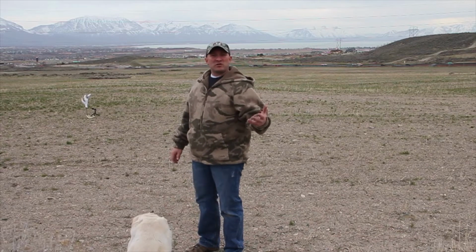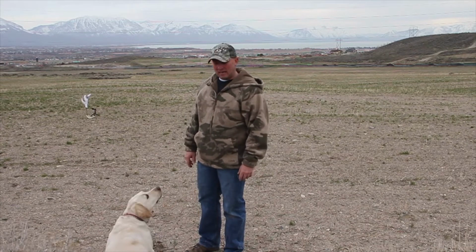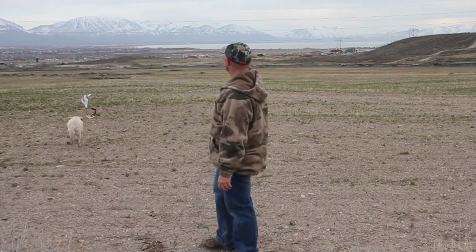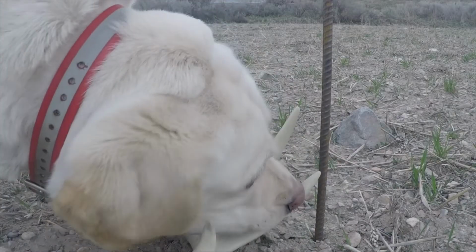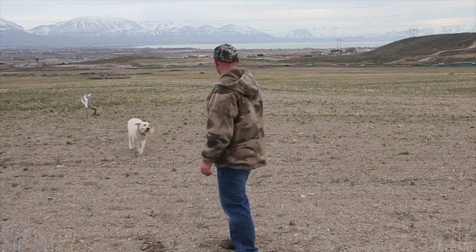And whatever phrase you decide on, I think I said last time, I don't like the phrase "find the bone" because it sounds too much like "find the bird." So I've chosen to use "find the shed." Lady, find the shed. Good girl, come on, right here. Good girl, right here.